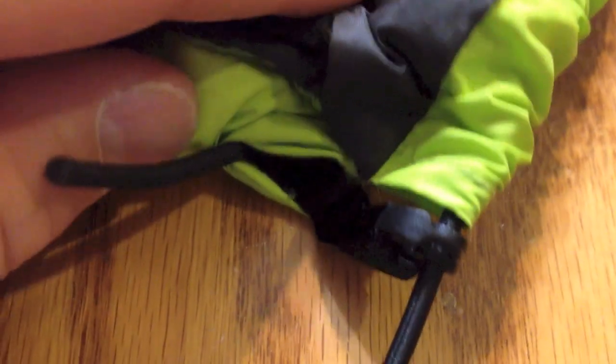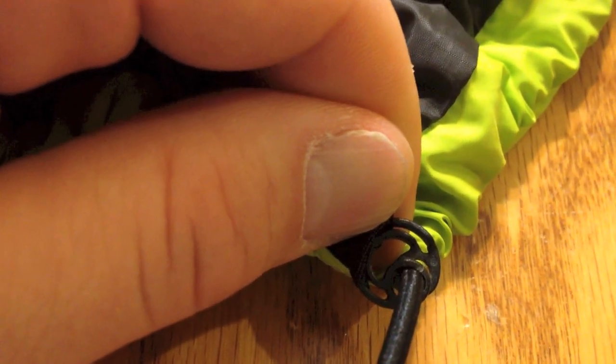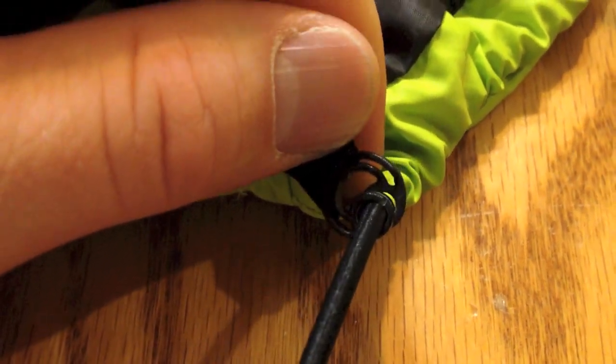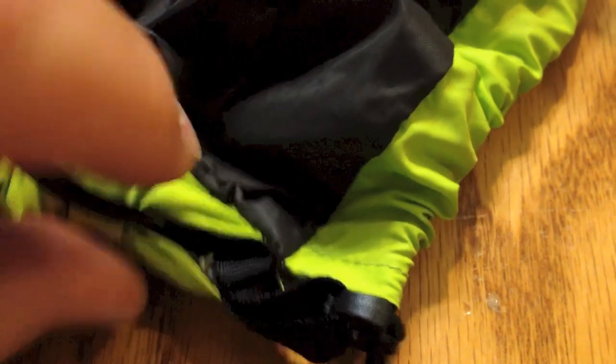So here is the underquilt. There's a close-up look of the shock cord and the channel, and that cord lock right there on the end that is used to prevent the underquilt from sliding down and sagging in the middle, and that's especially important on these really big full-length underquilts. It's a very simple, ingenious way of making it work. And that cord lock is sewn on, attached to the end, so it's not going anywhere.